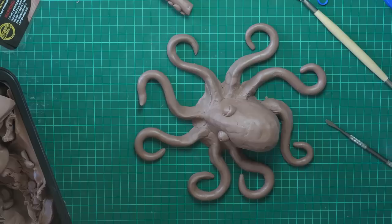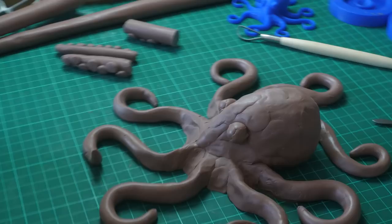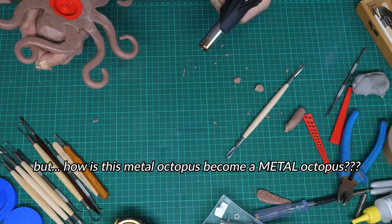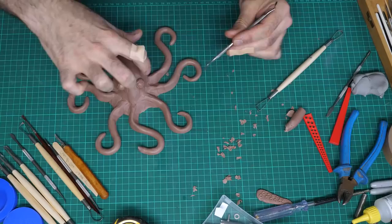Okay, it's still big, but it's as small as I can make it. How is this clay model of an octopus going to become a metal octopus, I hear you ask? Damn good question. I have no idea. Well, I have a little idea, but I've never done anything like this before, so it's more of an educated guess. Here's what I think I need to do to get a metal octopus at the end.